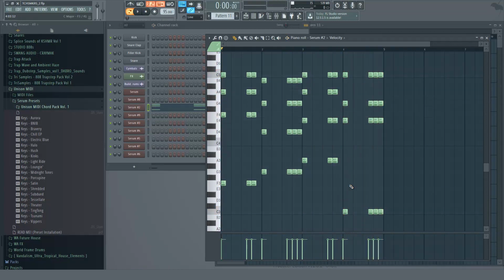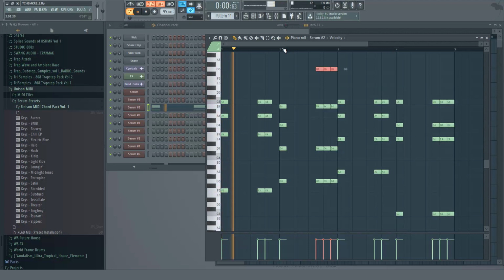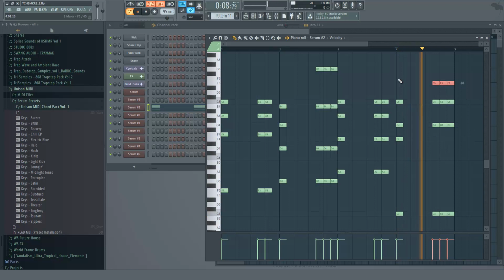And yeah, basically these are the chords. And if you want to experiment even more with the chords, you can select some of the notes and put them an octave higher, for example, by holding Control and arrow up. It will still be the same chord, but it will sound a little bit different because the notes are in a different order. So let's do the same for this one, like this maybe. And yeah, that's pretty much our chords that are gonna be in the drop.